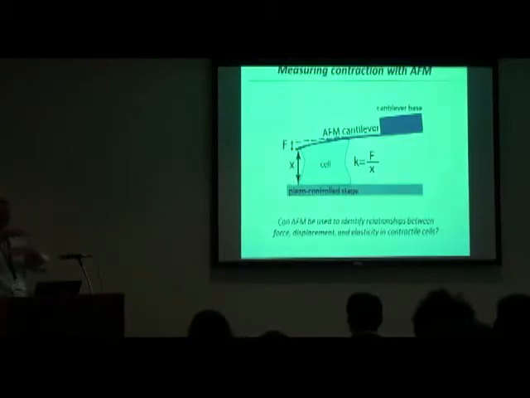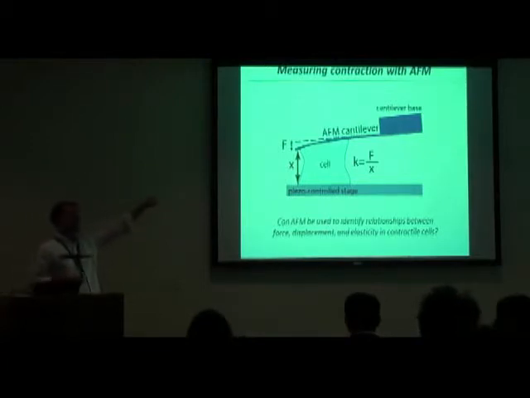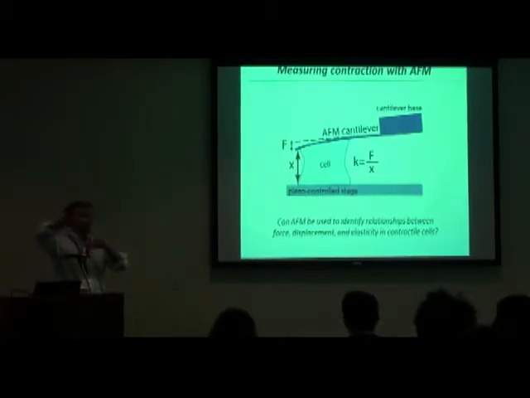We simply allow the cells to flow into a chamber. As they touch on one surface, we move the cantilever over and lower it down onto the cell. The cell will then spread on both surfaces if they're coated with ECM. So this is an example where the extracellular matrix for these epithelial cells is important. And so if we coat both the bottom surface and the top surface with the same proteins, and we move the cantilever on top of the cell, it will spread onto both surfaces and then pull.